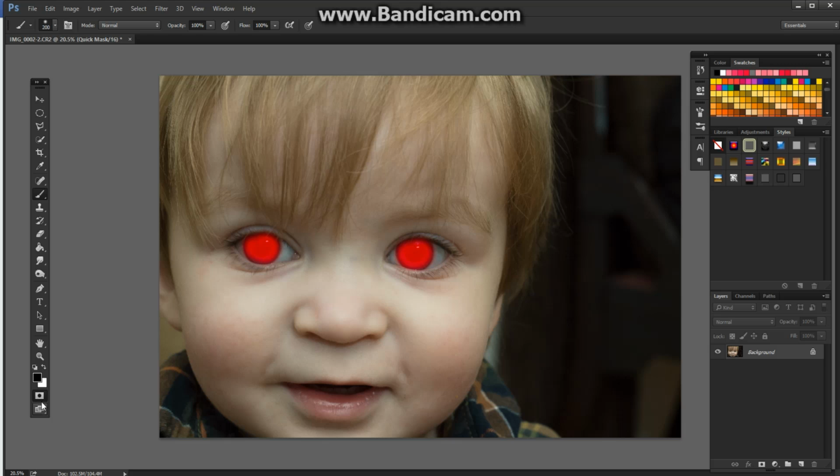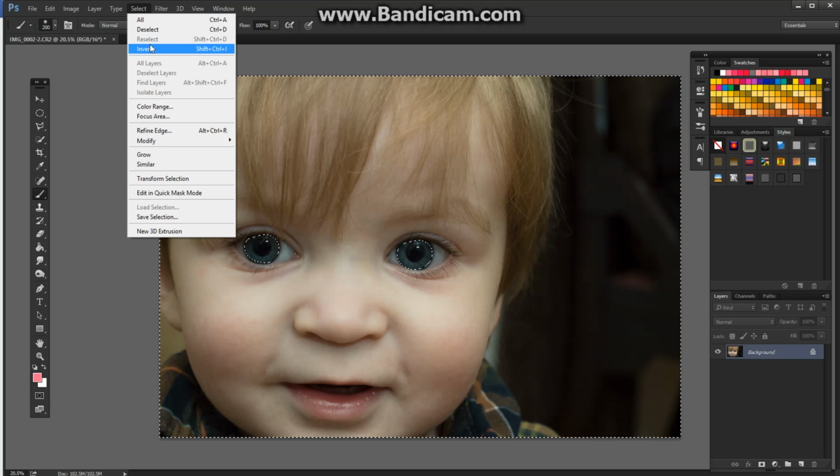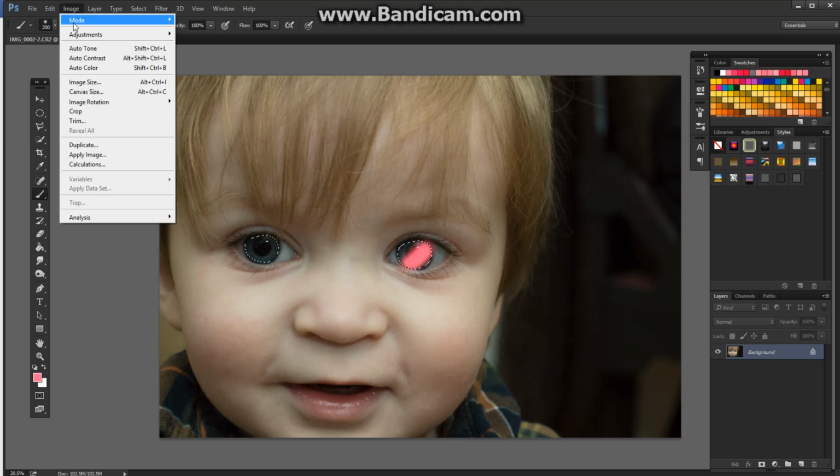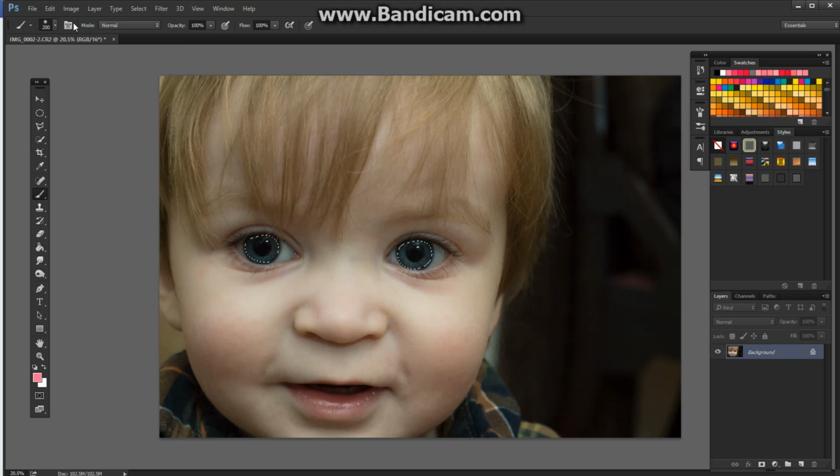There we go. And I'll click the icon over here again to turn it into my mask. And then I'm just going to go to select and inverse. And now everything but the eyes is masked off. And you can see if I try to paint on anything out here, it's not working. If I go over the eyes, it works. So I'm just going to undo that.